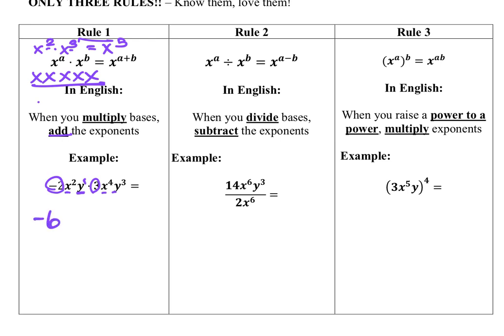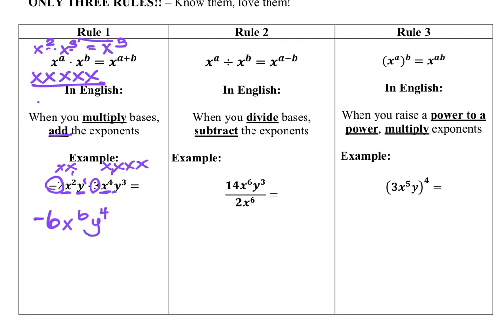And now we're going to multiply x squared times x to the fourth. So when we multiply those bases, we're going to add the exponents. So 2 plus 4 is 6. I mean, you can expand it out, x squared times x to the fourth. Look at that, there's 6 of them. But you want to get out of that habit and get to the next step. Okay? So we have y to the third and y to the first. That's y to the fourth.